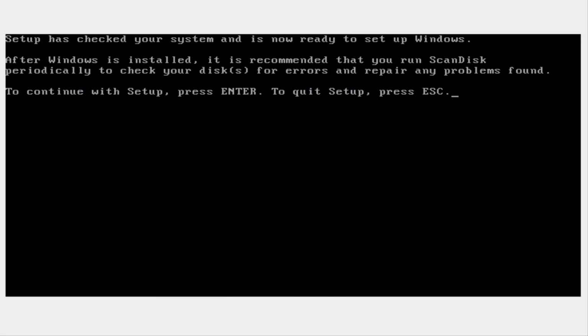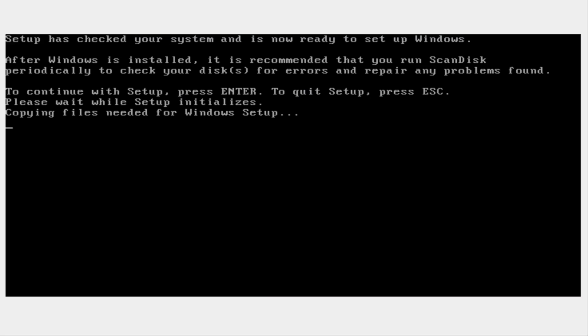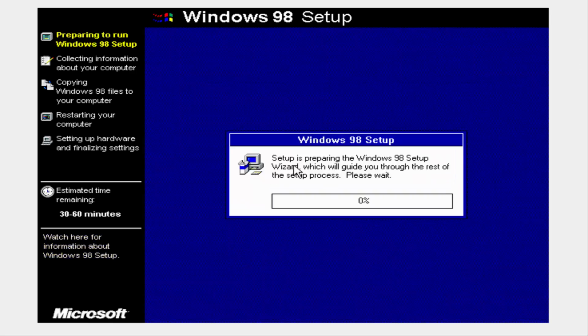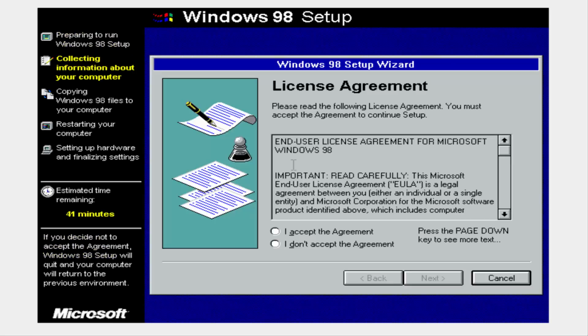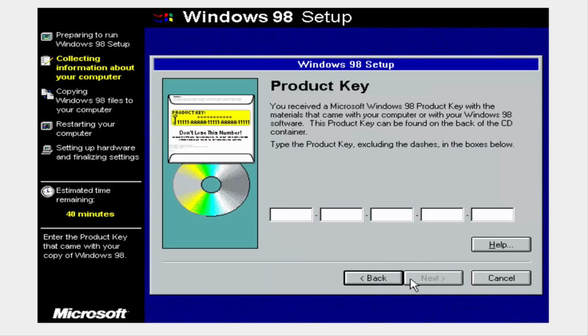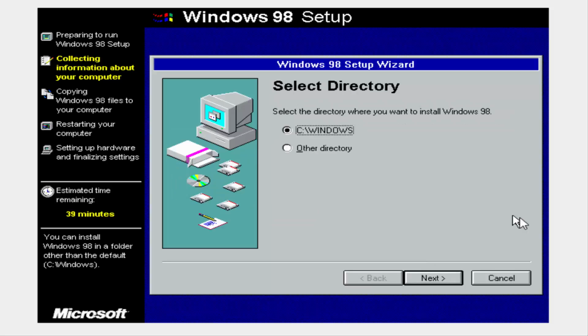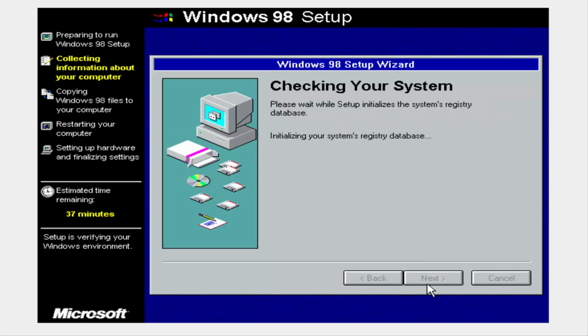Today we will be looking at the Windows 98 retail version, and we're going to be looking at Windows 98 Second Edition. Now there were two editions, so there's this one, Windows 98 First Edition, is what it's most commonly called. I have to enter the product key because this is the full version. Here you go, here's your free product key for Windows 98 First Edition.